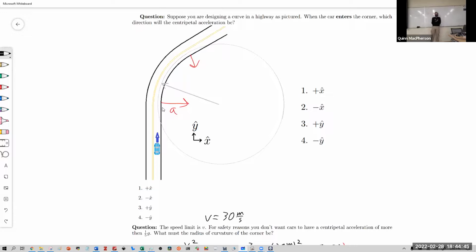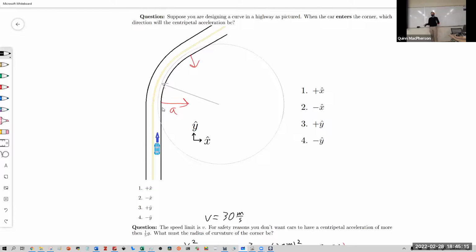Some people like to say, let's imagine you're not turning. Pretend you're in a car, you're not turning, but there's an extra fictitious force pushing out. And they call that fictitious force mv squared over r. They call it the centrifugal force instead of centripetal. That's useful for solving problems sometimes. Sometimes it's easier to think about. You can draw it in a free body diagram, pretend there's no acceleration, and instead there's a force going the other direction. It'll work. You can solve problems that way.